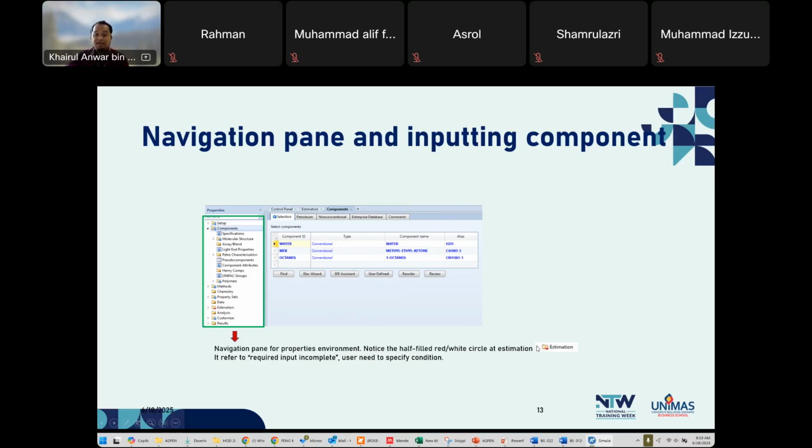You will find this sign. But if you click next, it will take you to the particular section and ask you about the information before it can run the simulation.